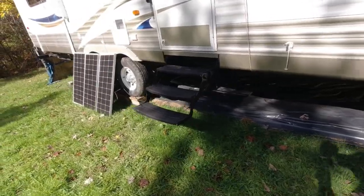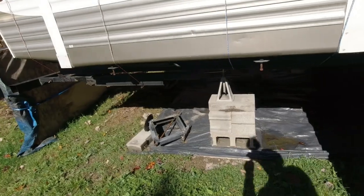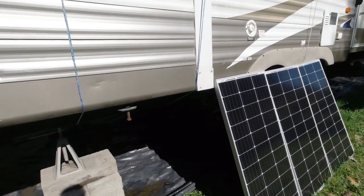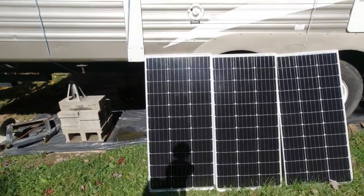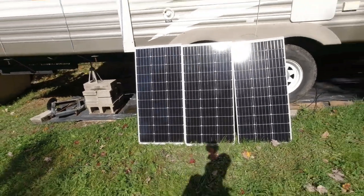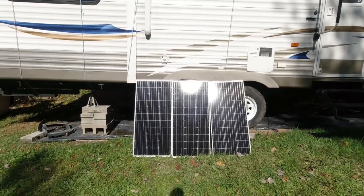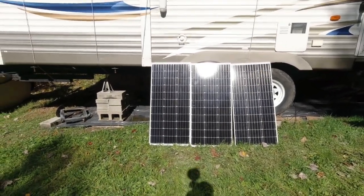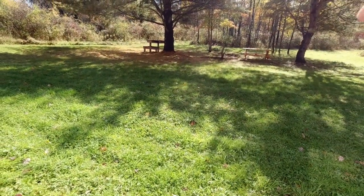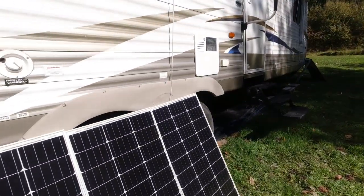I was going to line them up along here, but it's really too high — I didn't really think about that. So right now, 300 watts. Eventually we're going to put them up on top there. The sun most times comes right through here, but it was shaded by that big old pine tree a second ago.